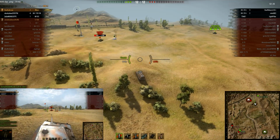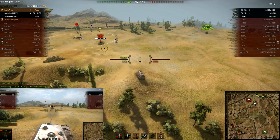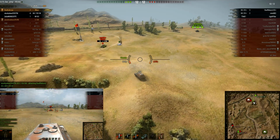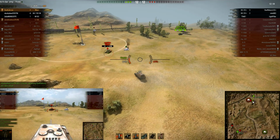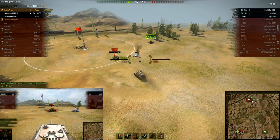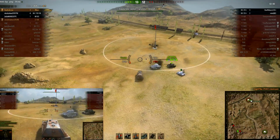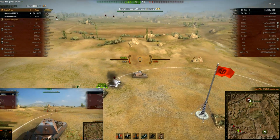And there's the AFK T-54E1. And I have been spotted. Pause for half a second, take a shot at the T-54E1 and get a hit. I'm going to move in here and finish him off. Without pausing, I shoot on the move and knock him down. Batchat has entered the cap. I'm also in cap.